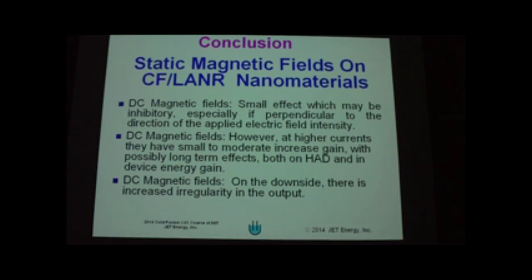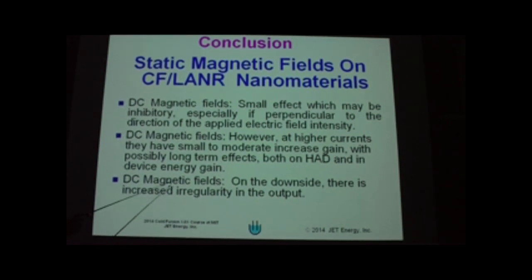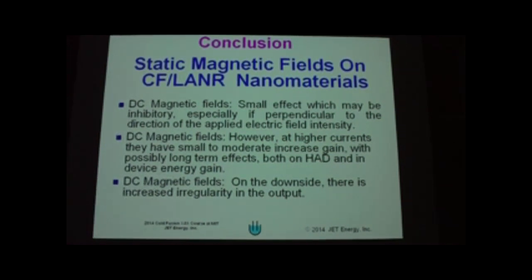So how strong of a field doubled the output power? That was the big lab. I'm not sure what it was. We wrecked the detector. On the order of a Tesla or something? No, it's less. I now have a series of graded magnets, so we'll be able to do it, but I didn't have it then. Okay, I think the important thing is that maybe it's a large effect, but it's small compared to what I'm about to show you. And the other thing is when it's orthogonal, sometimes it inhibits it.